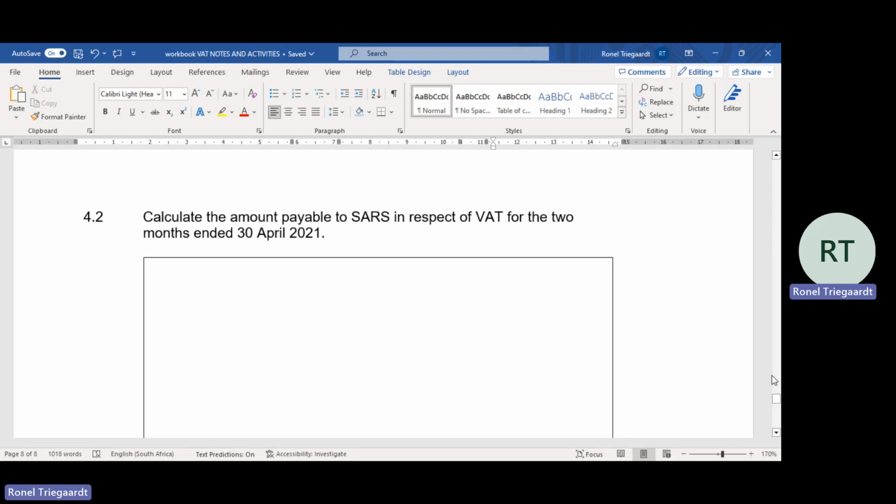The reason why they don't ask the account, because some schools do a VAT input account and a VAT output account, and then they minus the two. Some schools use a VAT control account where one side is the output, one side is the input, and then you get a balance. So that's why they say calculate, because if it's a calculation, you can do an account or you can do a little calculation. So ek wil net die rekening graag verduidelik, want ek weet nie wat hulle vir jou gaan vra nie, is gewoonlik net bereken, it's normally calculate.